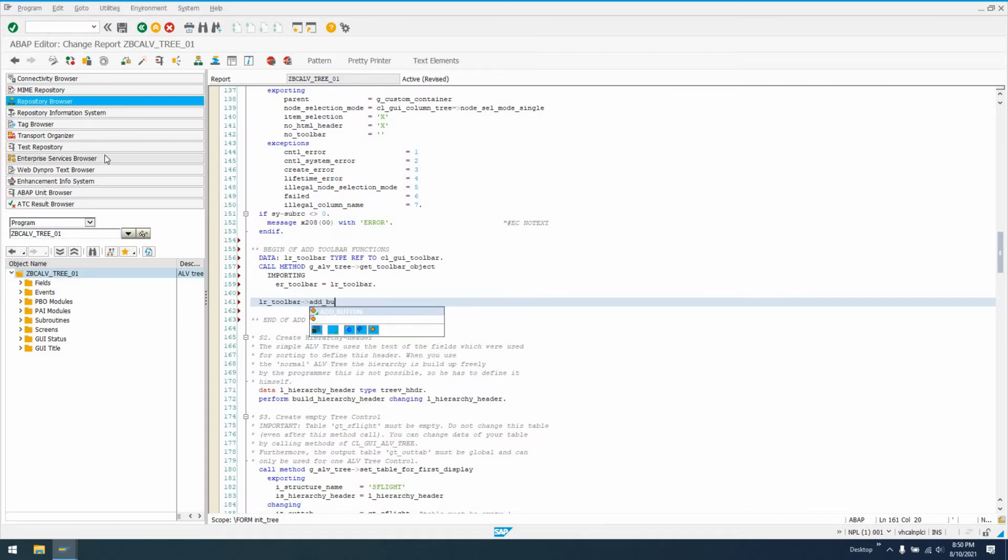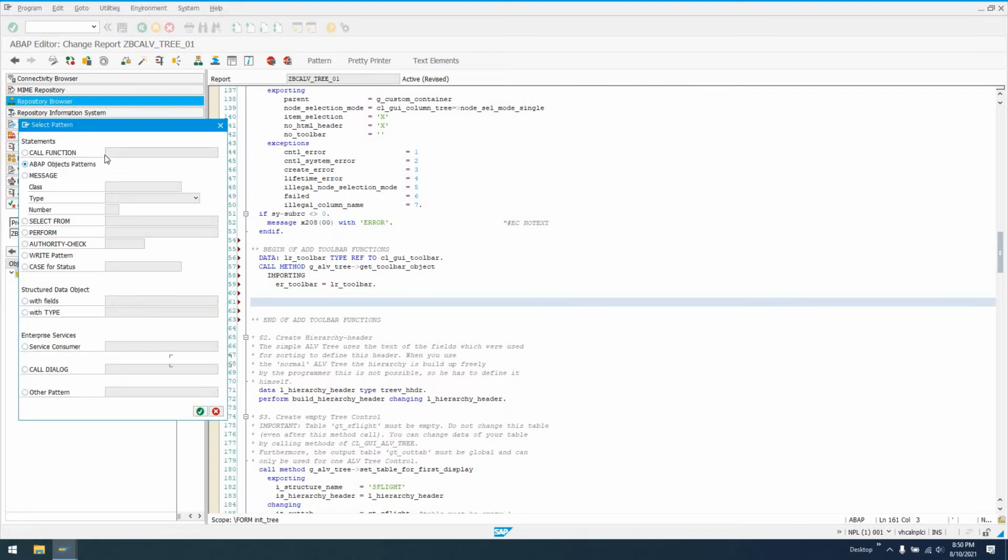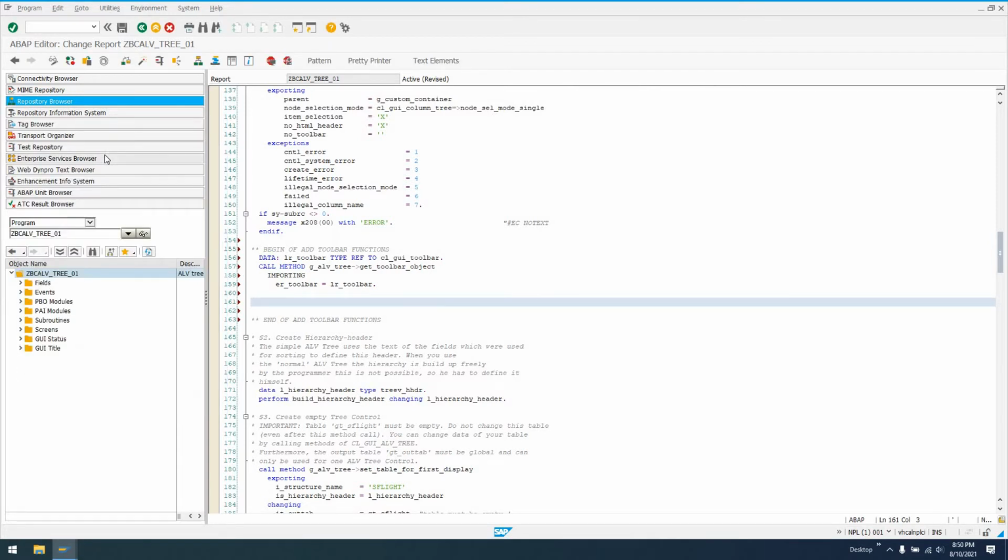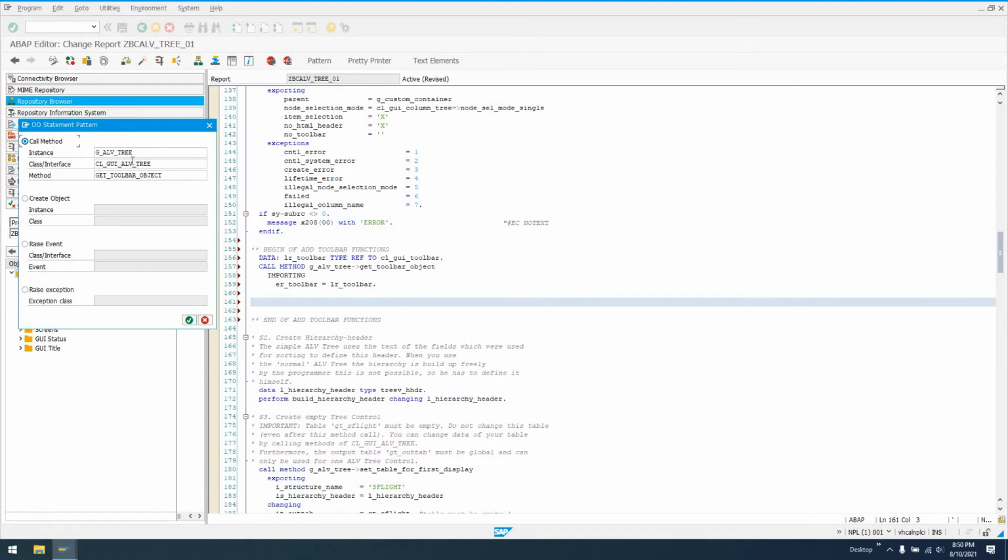So now from our toolbar we can actually say add underscore button. So what I'll do, I'll go back to ABAP objects patterns again. We'll say our reference variable here is now LR underscore toolbar. The class is going to be CL GUI toolbar, and the method is going to be add underscore button.